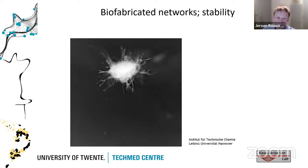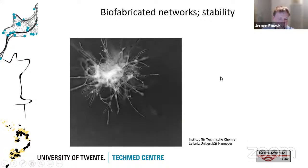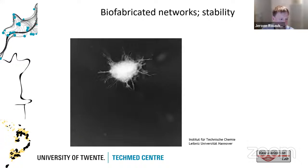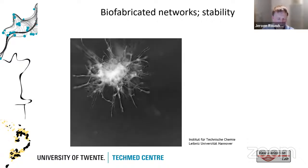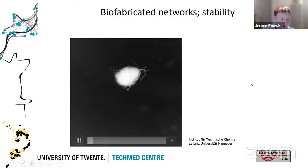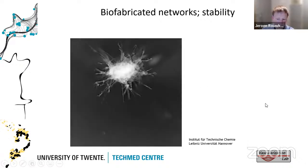And of course, that is exactly the process that we actually used in the past to end up with our vascular network in our engineered tissues. But it also means that if you biofabricate a tissue and you then culture it for longer amounts of time, you are probably going to lose at least part of that organization that you added to that engineered tissue using the biofabrication approach. And in my opinion, that also means that if you then still want to end up with the multi-scale organized vascular network that you intended, you probably at least need to have some control over this remodeling and reorganization process.